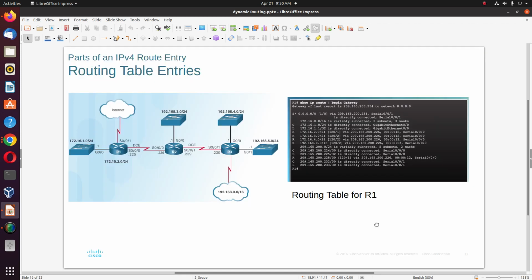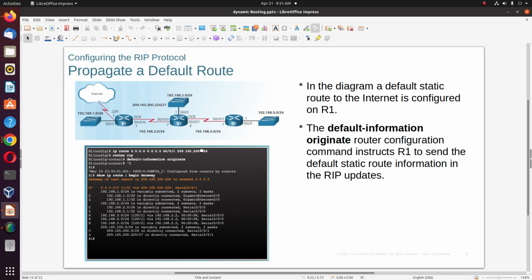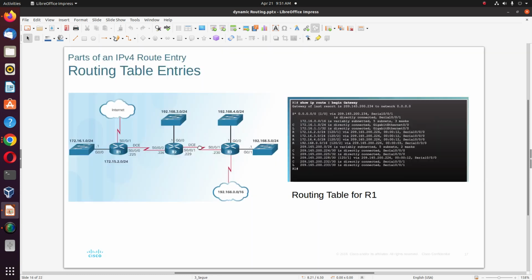All right, let's look at the routing table. I think we covered it in a previous module, but let's look at it now. So this is your routing table. You type show IP route. Now you see you have the default route configured. In the previous example, we configured the default route here. So now when you type show IP route | begin Gateway, it will show you the default route. This is the default route. Network 0.0.0.0 means any network. And here, S with the star means static default route.